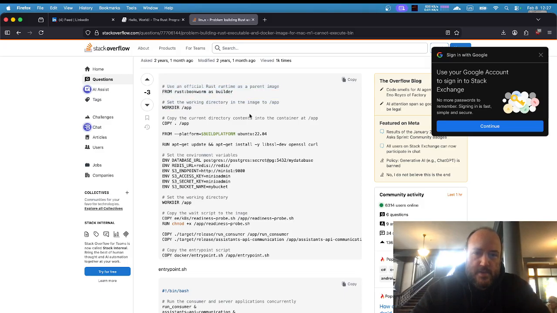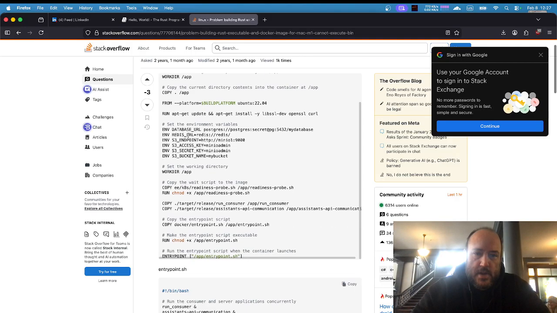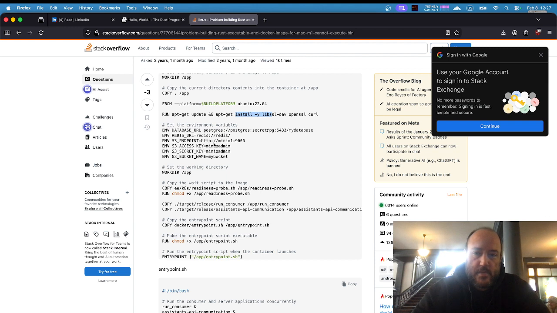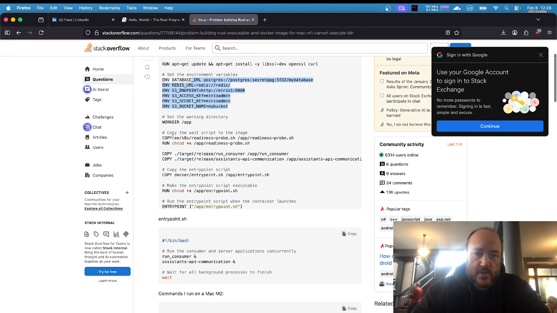Use an official Docker image. Apt-get update, install lib... cool. So from platform build platform, Ubuntu 22.04. Copy target release.